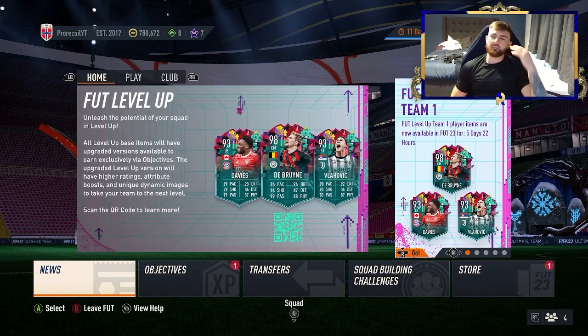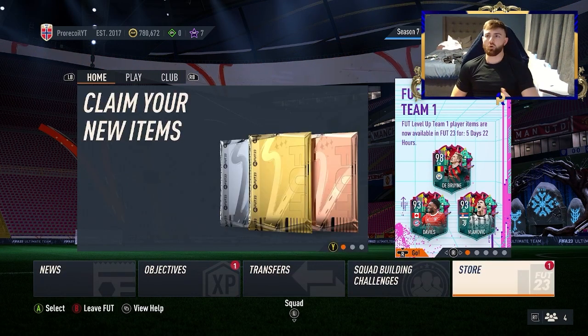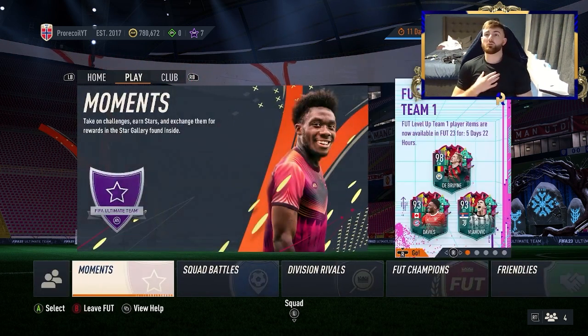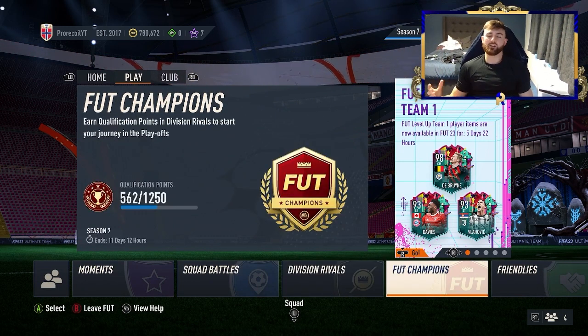So of course, in order to make coins, you need to have coins, and where do we start? Now of course, we've got options: obviously going to the store, you've got objectives, you've got SBCs. Where do you go first? So firstly, I would always say squad battles, rivals, and Champs are the easiest way to get tradable coins and have a little bit of fun.